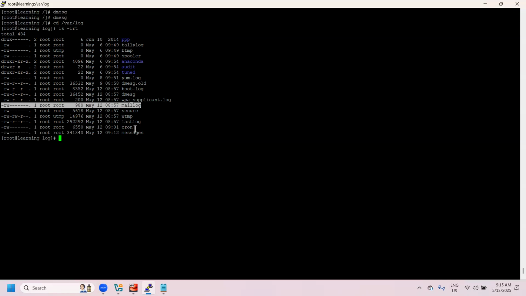When it comes to messages, even the dmesg command reads its input from these files, I think. So what does the messages file under var log do? Consider you started your system. How do we know at what time you started the system? We have started our system at 8:56. From 8:56, the moment you press the power button, each and every minute piece of information about what you are performing on the system will be logged into this messages file.